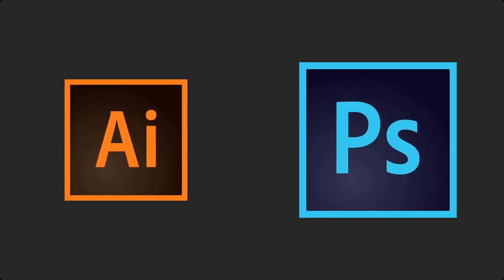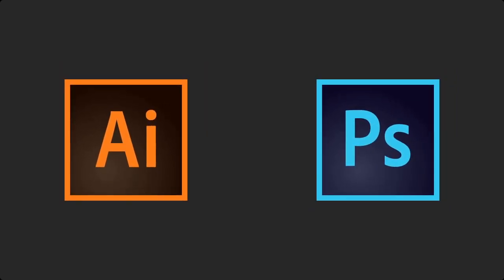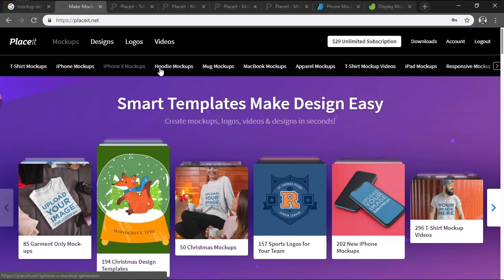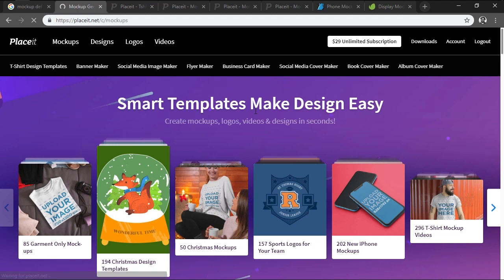Depending on your skills and time, you can go through the process of creating your own mockup using dedicated graphic software such as Adobe Illustrator or Photoshop, but sometimes you might be better off using more basic tools. For example, Placeit is a powerful platform that offers an incredibly diverse mockup library that you can use in combination with its online generator that will do all the work for you.